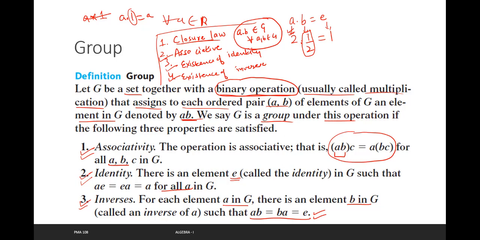So there should not be any confusion कि इसमें तो ग्रुप की 3 ही properties हैं but 4 होती हैं, तो वो जो चौथी है closure law है उसको default ऊपर उन्होंने binary operation में include कर लिया है. So basically you can say there are 4 properties: closure, associative, identity and inverse.